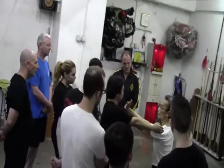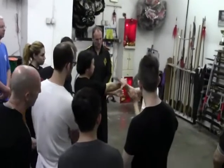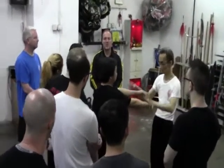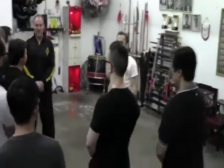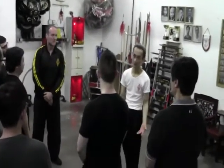In the form, inside, push down. But when we use it for fighting, maybe here, push. So the form is like an idealized interpretation of how you use it, but then in reality anything goes, so you just apply it to fit the circumstance. Yeah. Okay.